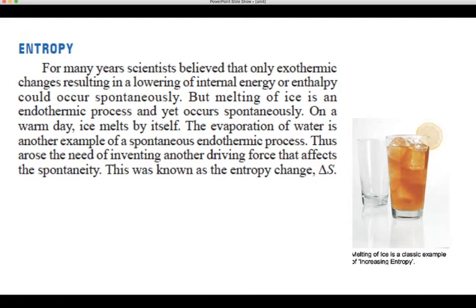Another term is entropy. What is entropy? Definition of entropy. For many years, scientists believed that only exothermic changes, resulting in the lowering of the internal energy or enthalpy, were spontaneous. So when an exothermic reaction is going on, it will change the internal energy. Some systems have their energy, and whether it will absorb the energy or release the energy at the end of a spontaneous reaction, their internal energy will automatically decrease.